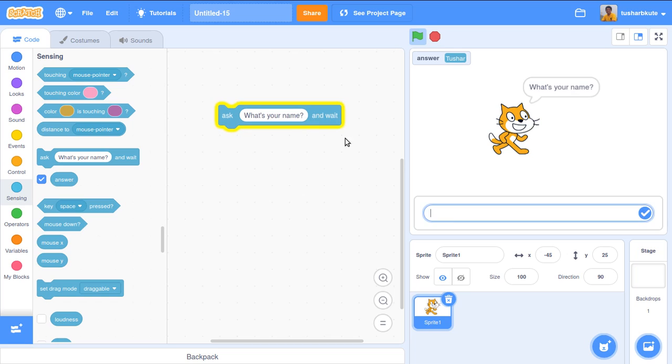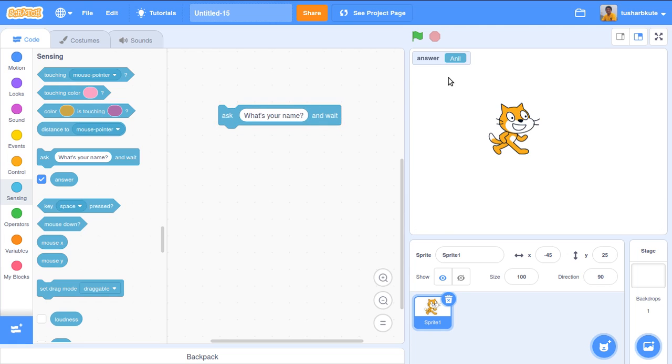I'll just click again and ask the name. So let's add the name, Anil, enter. Once I entered it, you can check this is changed, answer is Anil, fine. So in this way we can read the data from the user, from the developer that is using it, and you can make use of that data stored inside this particular variable.